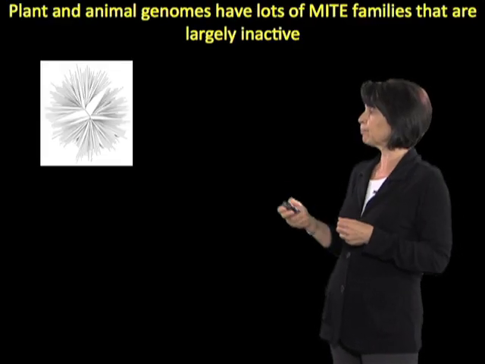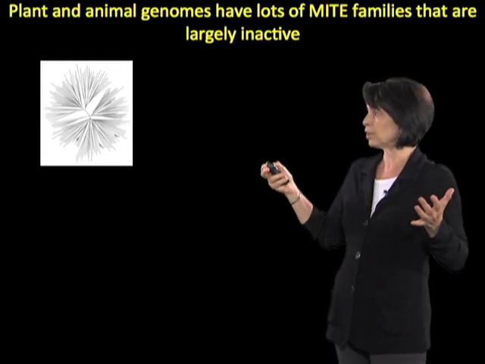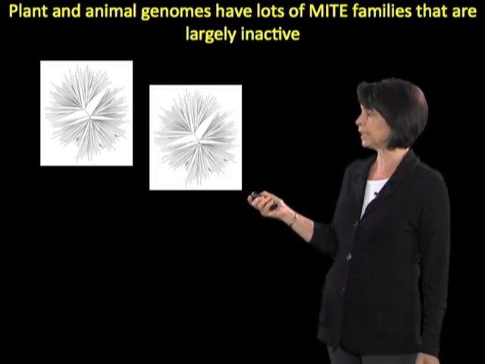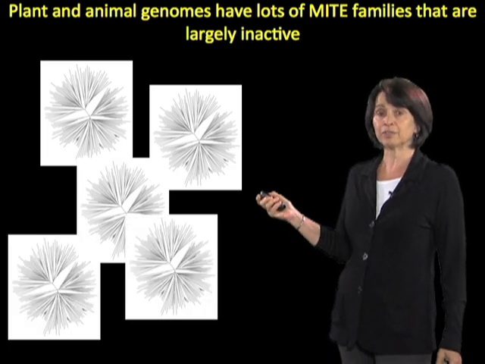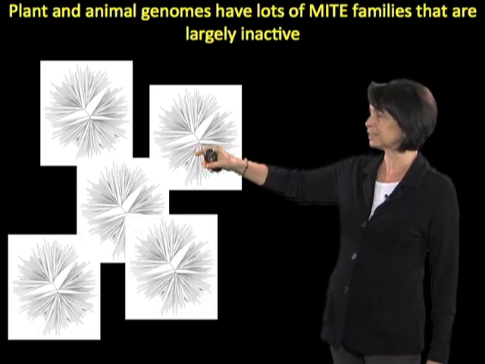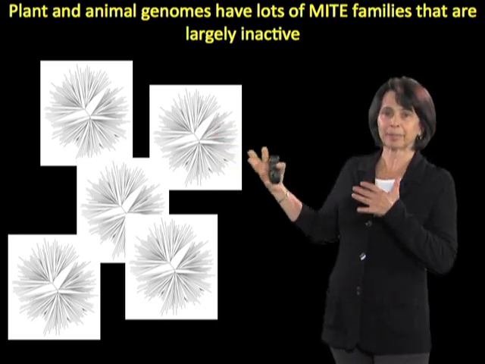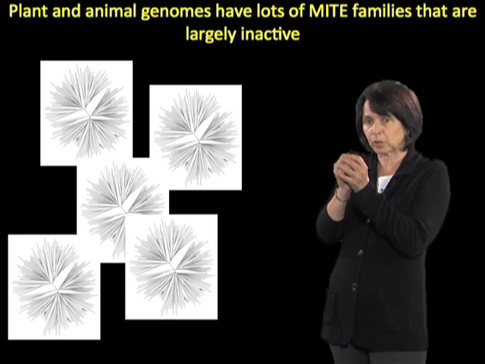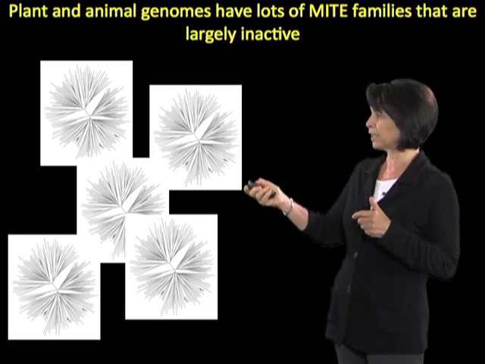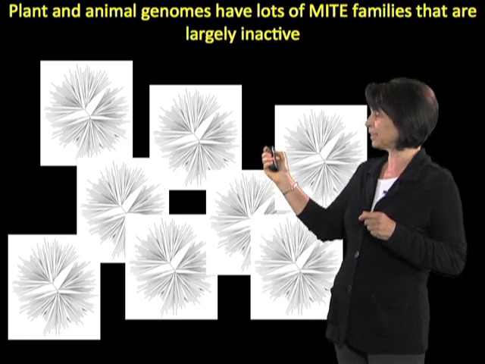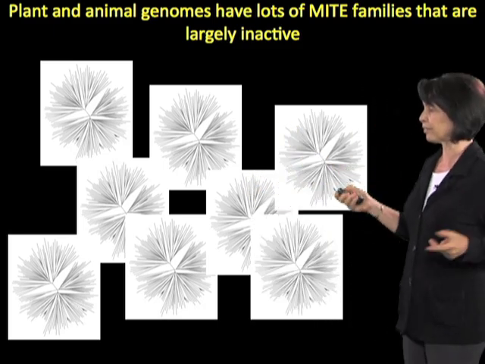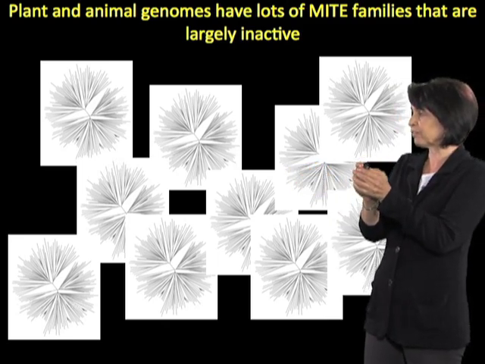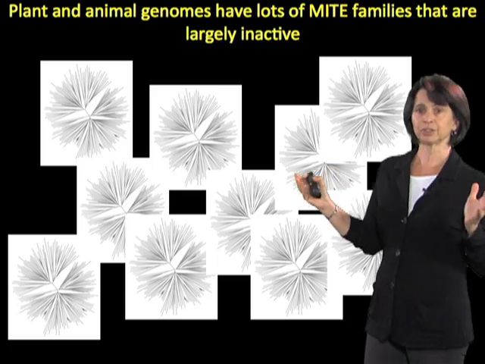Okay. So if we look at the genome of a typical higher plant or animal, what we see are lots of bursts. For convenience, I'm showing the same tree that I've cut and pasted, but in fact, each of these trees should be different because it's a different mite that started out as one copy and then increased its copy number. So forgive me, because these trees are not easy to draw. So you see, genomes are filled with mites, tens of thousands of them, that all started from a few elements and bursted over evolutionary time.